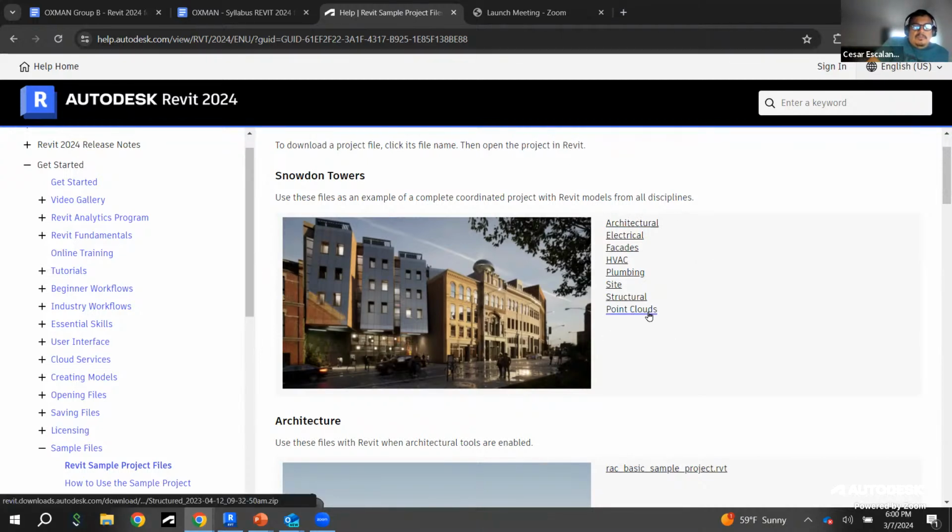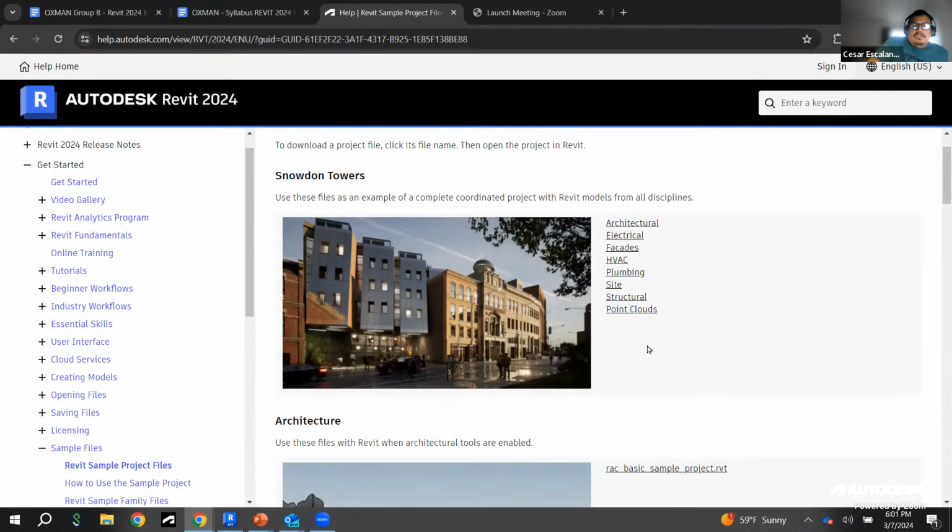This is Snowdon Towers. It's a row of commercial development in an historic district in Pennsylvania.